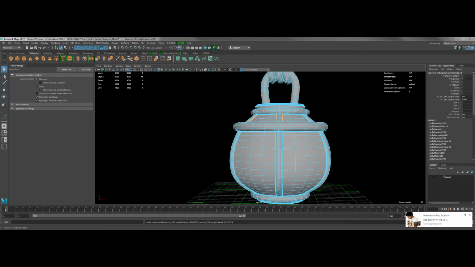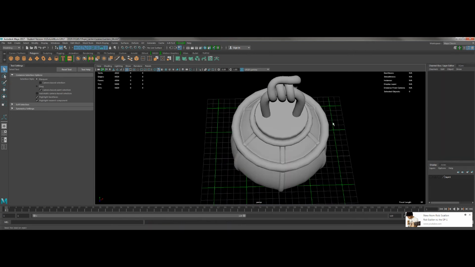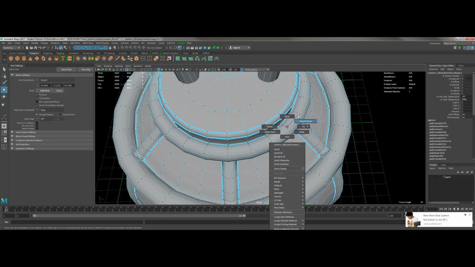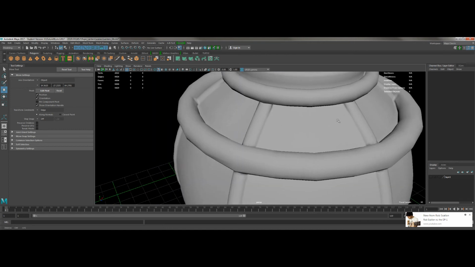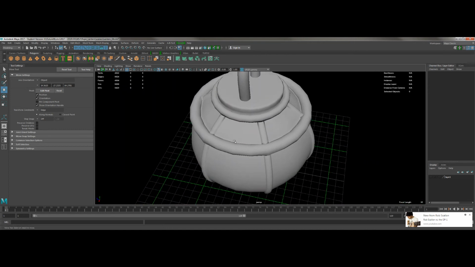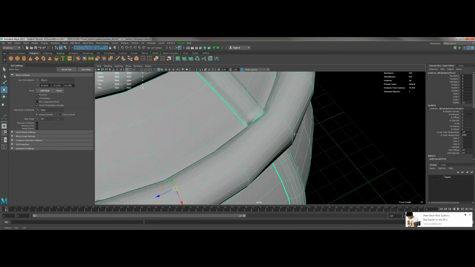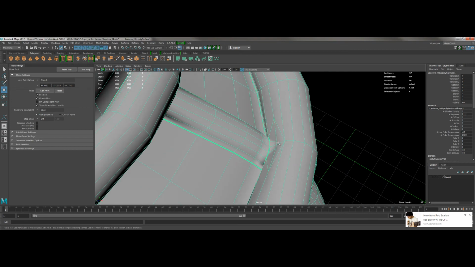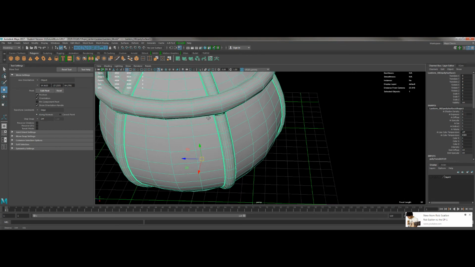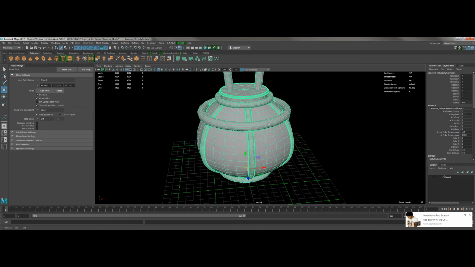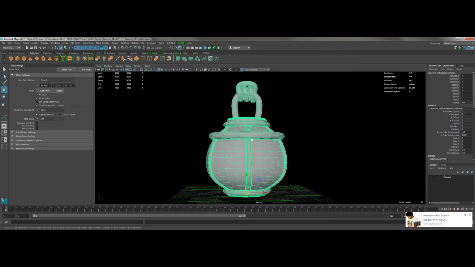So that is what subdividing it will give you, and you have to go around. You'd have to do a little bit more work to it to get back some of those hard edges. It's not too bad. I'd probably do this before I do the UVing, because there are some sections where it affects the UVs or the geometry in ways I'd want to clean up before I UV it. So yeah, I think I'm going to stick with my low poly version, do a nice texture on that, and have fun with it.